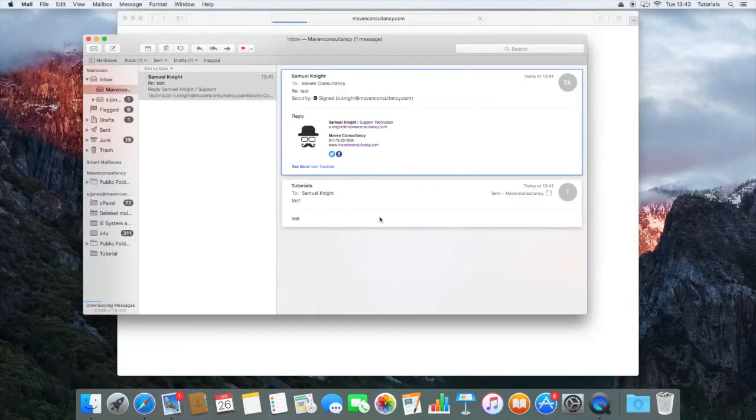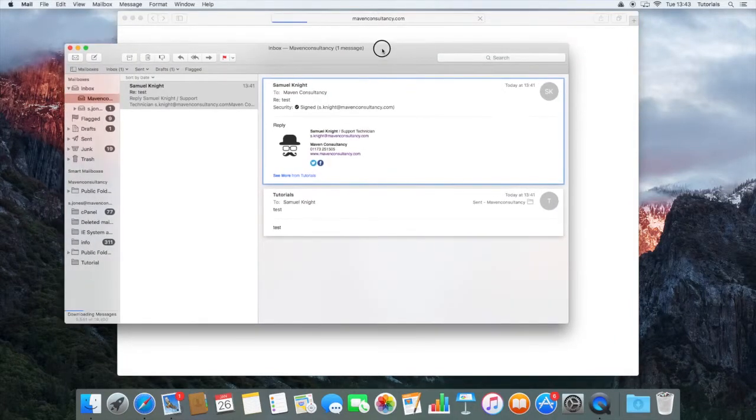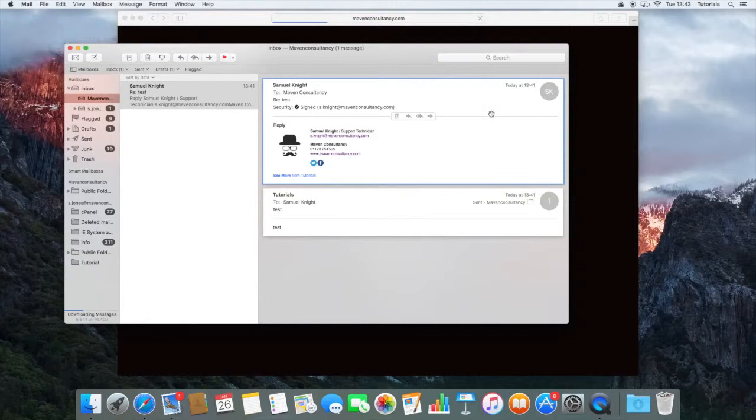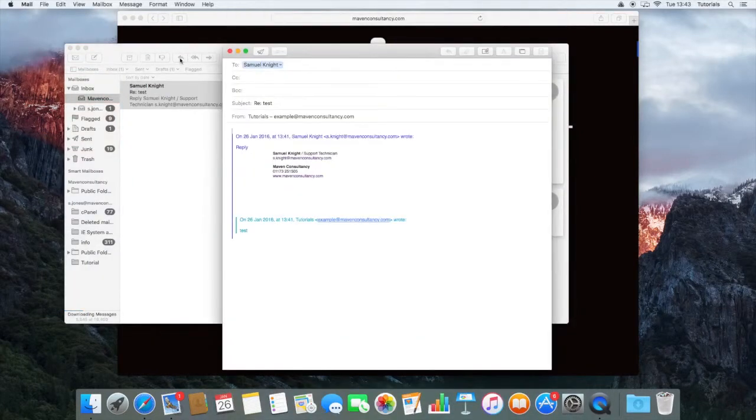A few things to note when you're reading emails. If you look up here, it gives you the date that the email came through. It also will give you older emails in the chain. There's a way to turn this off. So for example, if I then replied to Sam's reply to us, I would have to click this button up here. It's a little reply button up here. It would open up the email chain.